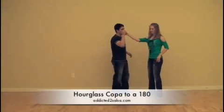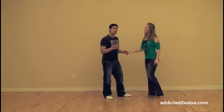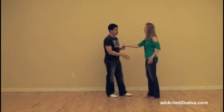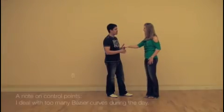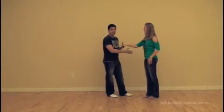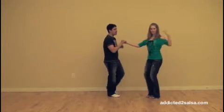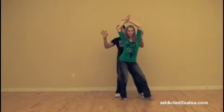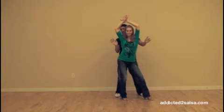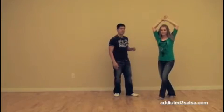Okay, now regular copa, I'd go back on 1, 2, 3, and use something with the hips. Now, because this move is a little bit more complex and we're tying it to a crossbar lead 180, we're actually going to move the control point from the hips. Instead of stopping the lady on her hips, we're going to be using her shoulders because we gain more control of her frame, okay? So as she goes back on 1, 2, 3, we're going to use both of our hands to stop her, kind of on the shoulder blades, and spin her like a top so she can turn as she's doing the copa this way, okay?